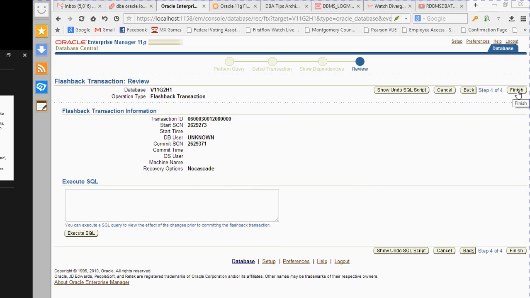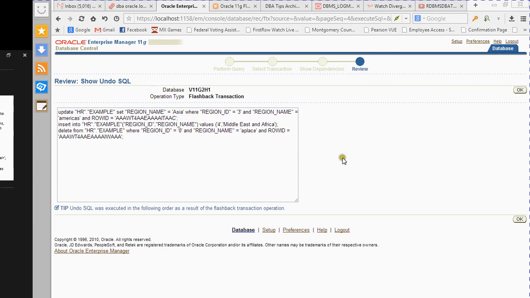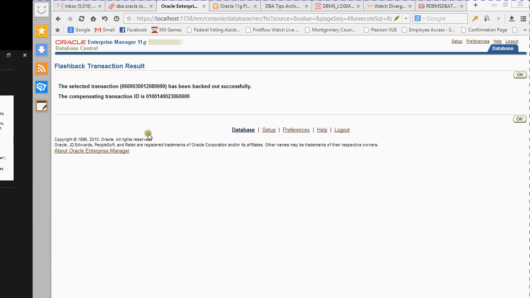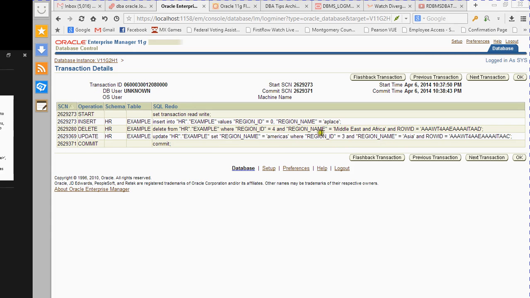That's fine. So you can actually just review the undo. So everything will go back. Okay, and then I'm gonna finish. And that should give you a compensation transaction ID. So copy that.